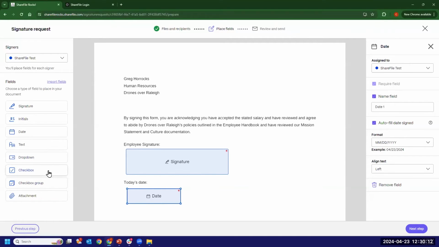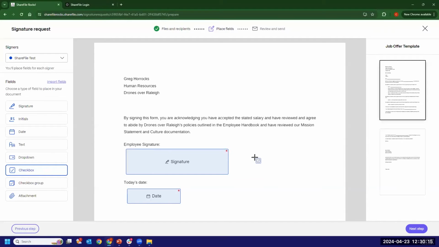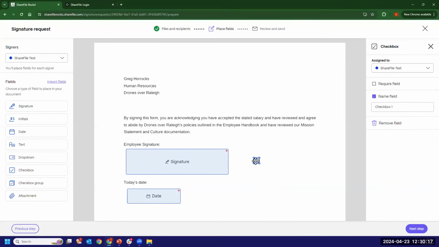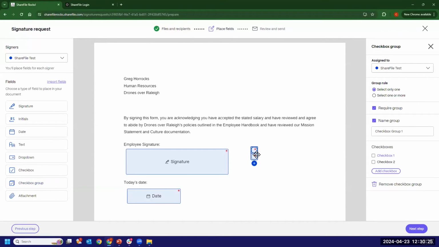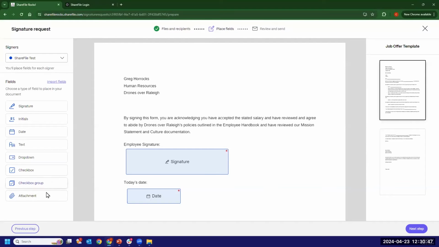A couple other interesting ones that might be useful are checkboxes. So if you have a single checkbox, like a simple yes, no, you could use that field. If you have a group of checkboxes, you can add those. So that'll be whether they can choose one or more or only one from a list. And then if you ever need to add additional checkboxes to that, you just click add checkboxes, and then you can come in here and they all kind of move separately. So you can line them up wherever they need to be. And if you ever need to remove a field, all you have to do is click remove checkbox group or whatever it happens to be.